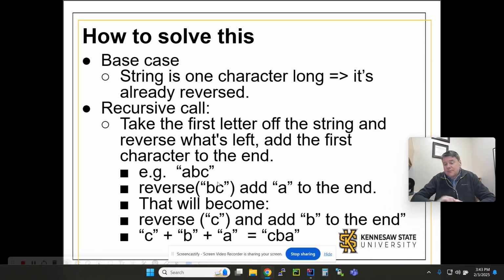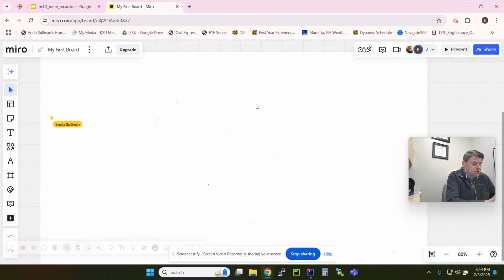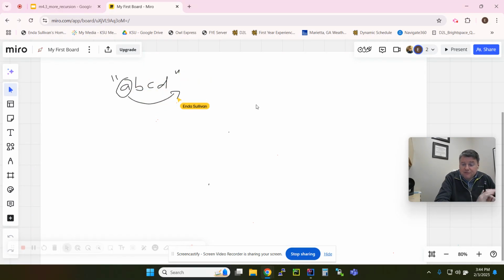All right, so then the next thing we have to figure out is how this algorithm is going to work recursively. So I'm going to flip over to a different screen here, and we're going to take a look at an example string. Let's assume that we're passed in the string A, B, C, D, and we're asked to reverse that string. What we're going to need to do is take the first character, and ultimately move it to the end. But before we do that, we need to reverse all the remaining letters. So if we reverse DCB and then we put the A at the end, it would be correct.